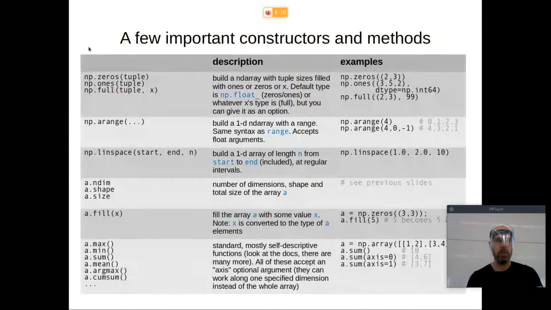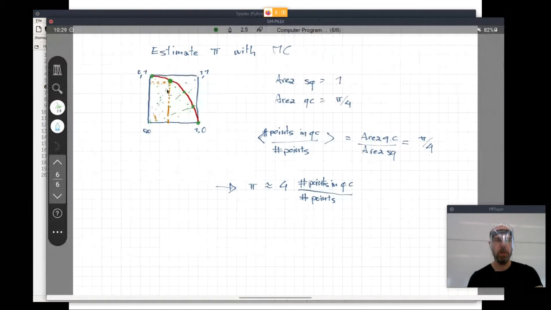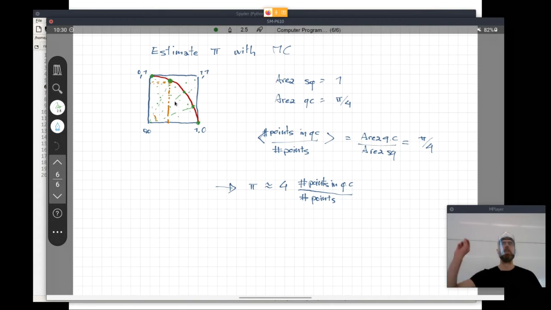And remember that what we were trying to do with this code was, the first thing we did was plotting this quarter circle. Now what remains to be done is to extract random points uniformly in the square, and then use this little formula here to see if we can get an estimate of the constant pi and how it goes. Okay, any questions about this so far? No? Everything good? Good.